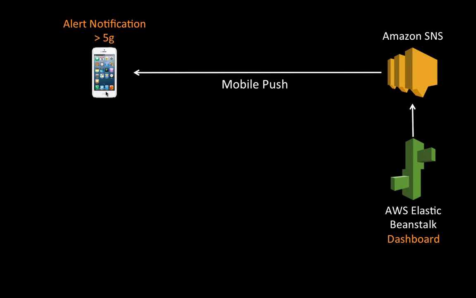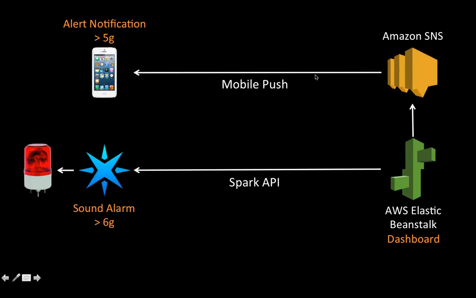Now, if the sensor readings are getting even worse, and there's a real earthquake happening, then my application calls the Spark APIs. They run their platform on the Amazon cloud as well. And leveraging the Spark API, I'm calling the alarm function on my Spark Core. My Spark Core is then going to sound a really loud alarm using a physical alarm lamp that you will be seeing soon. So this is the physical setup, if you will. Now let's switch to the demo.